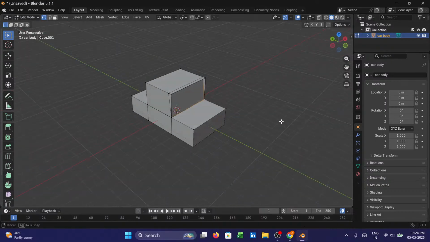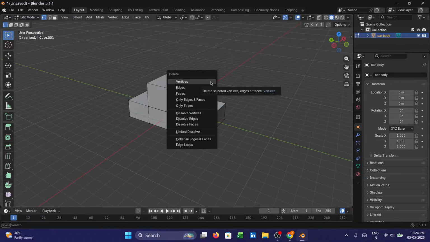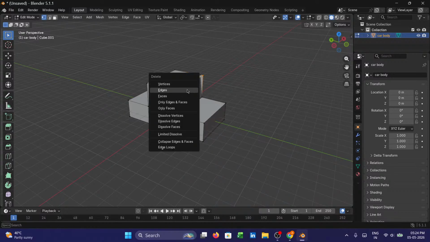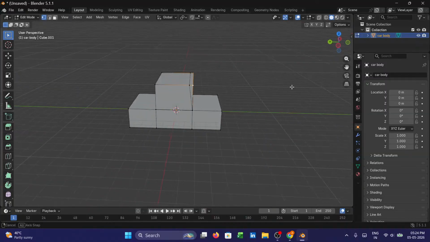But yeah. I'll just delete this. Delete vertices. Okay, yeah. Delete edges. If something weird happens.